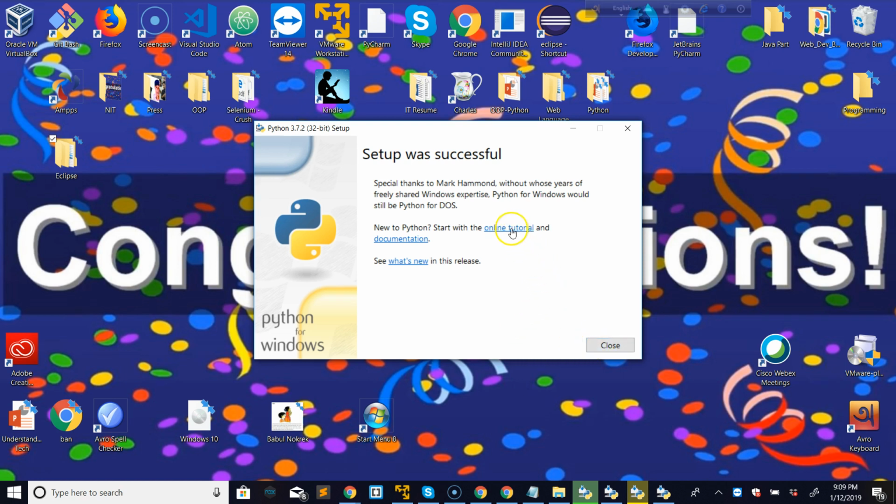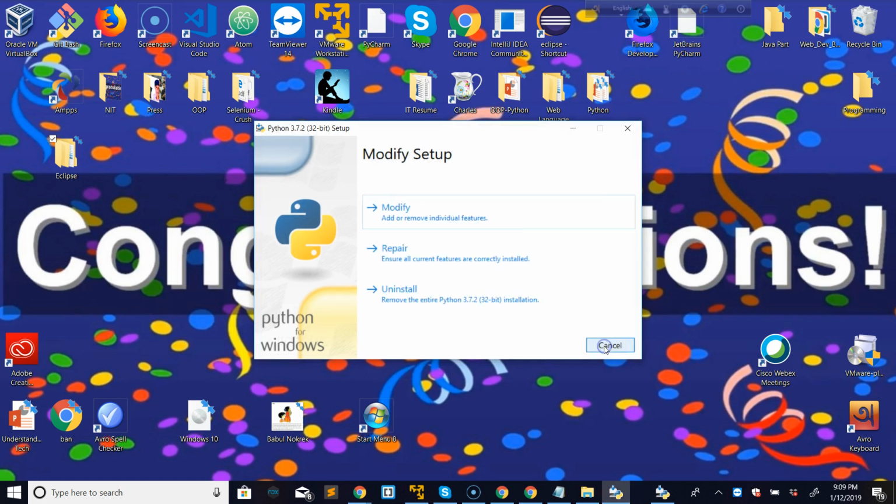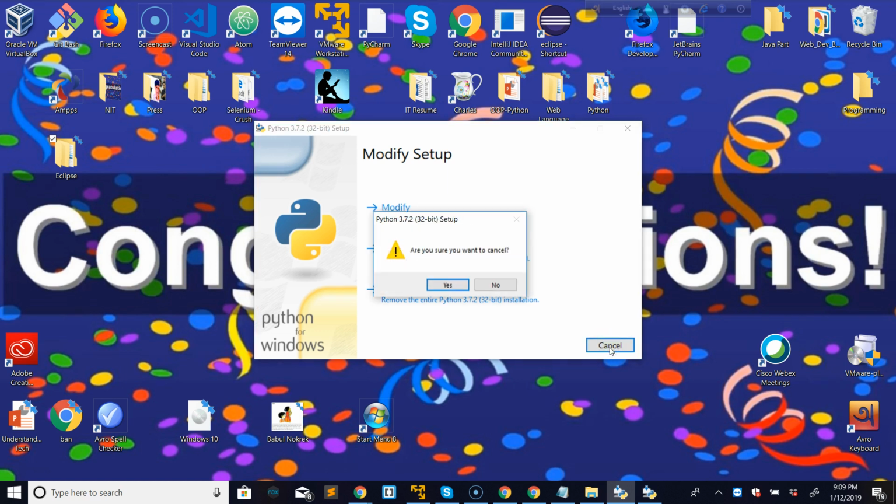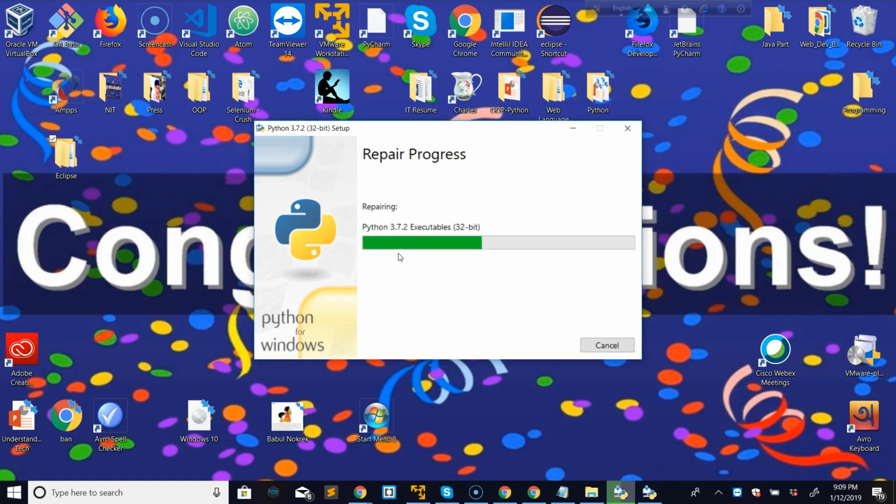If you want to watch the tutorial online, you can do it. I don't want to, so I just close it. If it is necessary to modify or repair, you can do it. If you want to uninstall, you can just click here and uninstall it. So it's done. Actually, I don't need to modify or repair, but you can try it in case you need it.